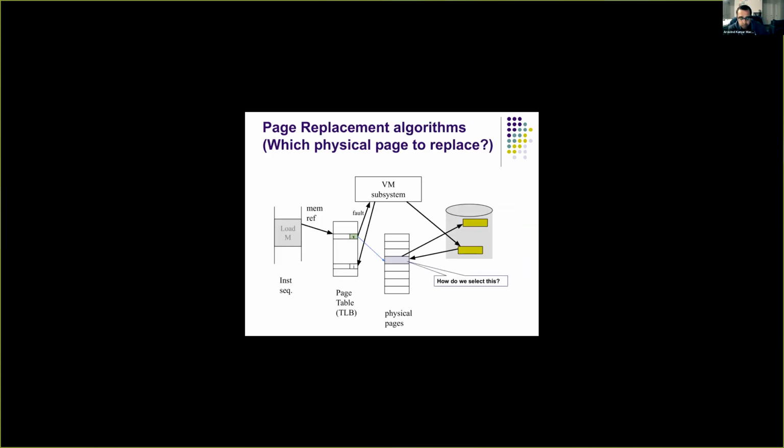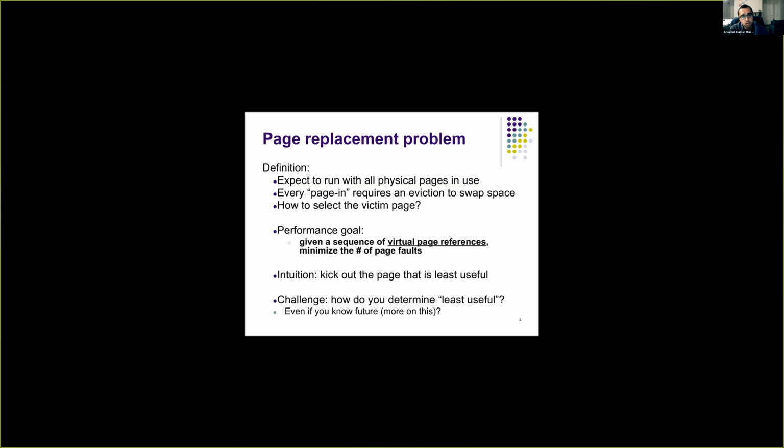So we looked at page replacement algorithms. Just to revise, page replacement algorithms deal with identifying a physical page that needs to be replaced so that a new page that is needed by a process can be brought in. And the page replacement problem only occurs when under memory pressure. That means when the system is running under full memory capacity, where any page that is needed by a process requires a page from memory to be swapped out.